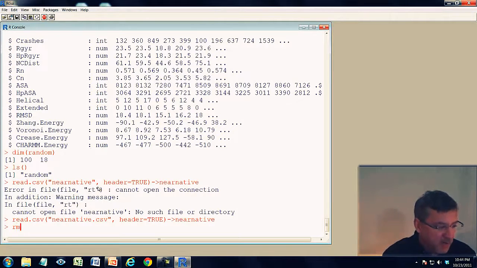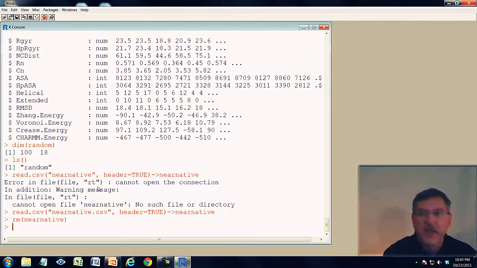So if I remove with the command rm, I can remove near native. I'm going to load it in again with read.csv. But what I'm going to use inside read.csv instead of typing the file name is I'm going to use another command which is called file.choose, and I'm just going to run file.choose right now by itself.